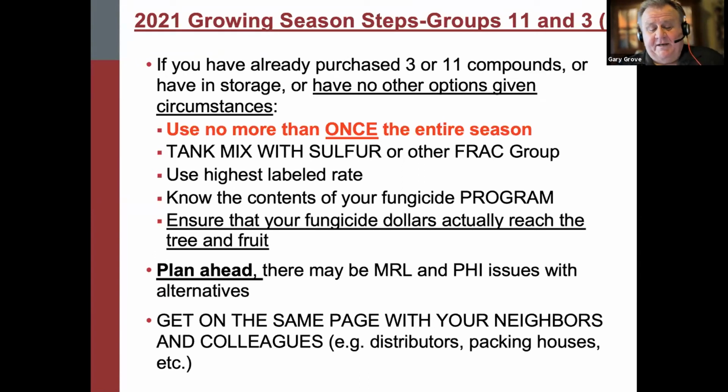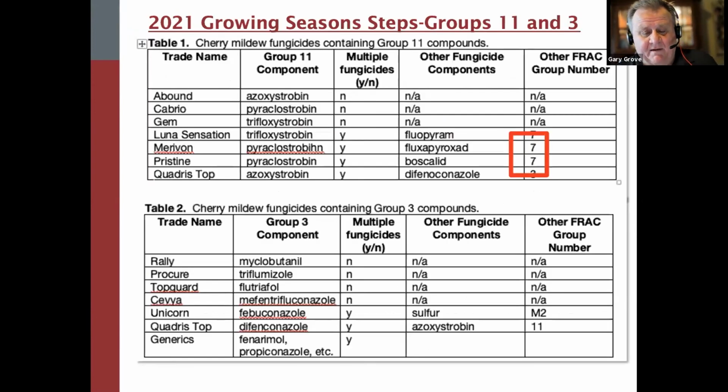Plan ahead. We have options, but there may be MRL and PHI issues with the alternatives. And really get on the same page with your neighbors and colleagues about your local disease or mildew management programs. It's very important that you know what your neighbors are doing and that you work together and try to attack this problem as an industry.